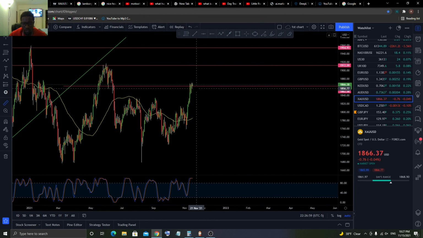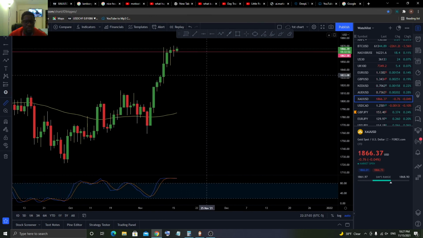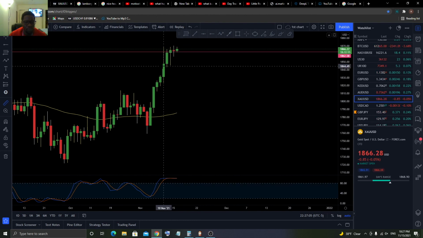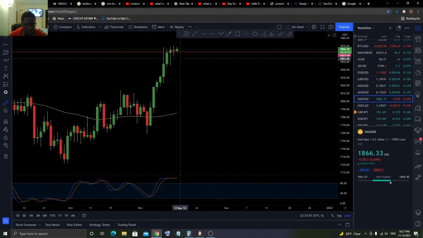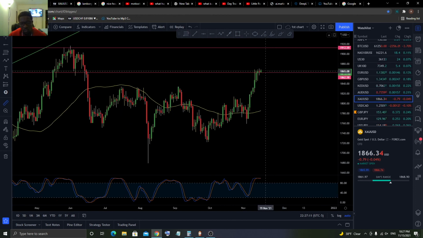This is a support right here. It broke the support, it tested. This is how you call testing a support. Break it, test it, and then now it's going. If you're not comfortable, you can wait for this to close up here, and then you're gonna get another one tomorrow and then go here. How many pips will that be?